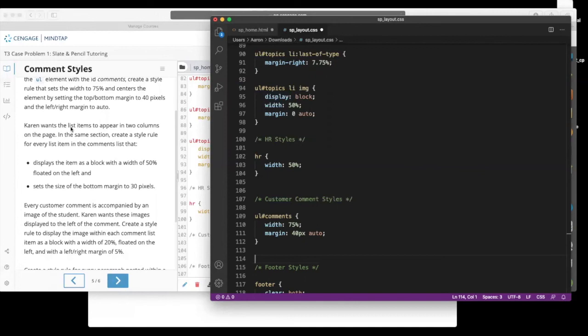Okay, your customer wants the list items to appear in 2 columns on the page. In the same section, create a style rule for every list item in the comments list that displays the item as a block with a width of 50% floated on the left and sets the size of the bottom margin to 30 pixels.